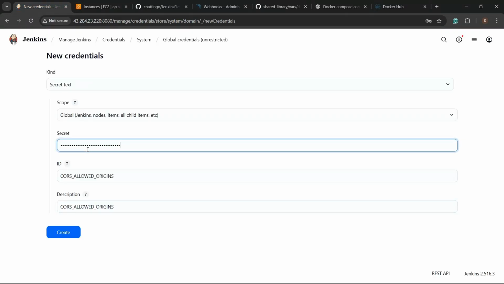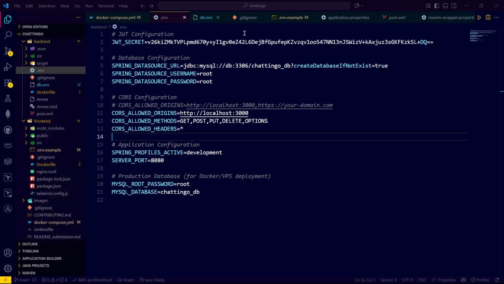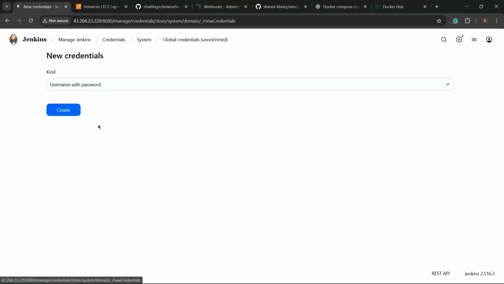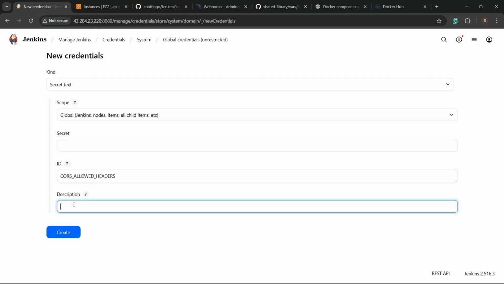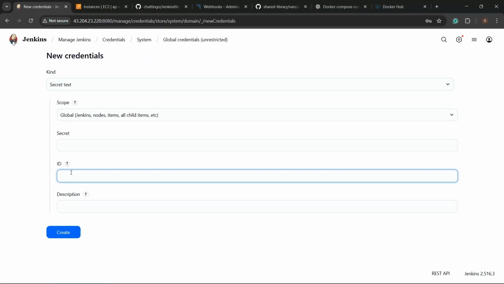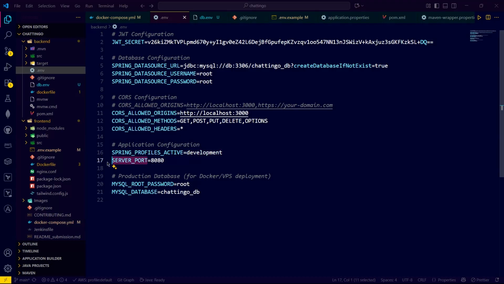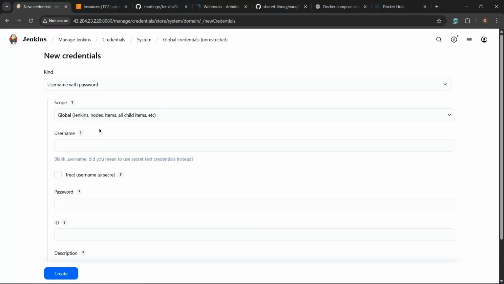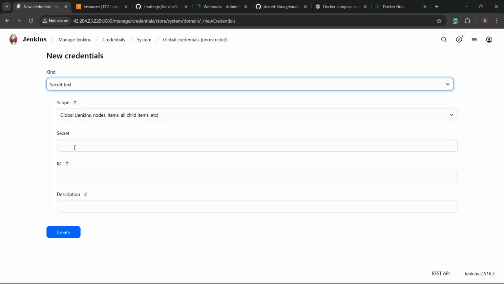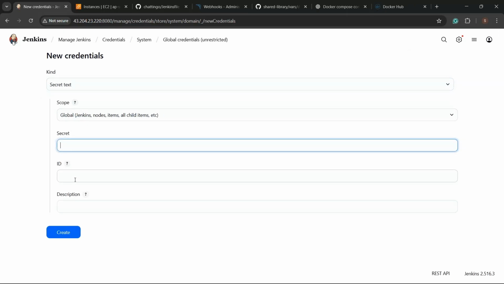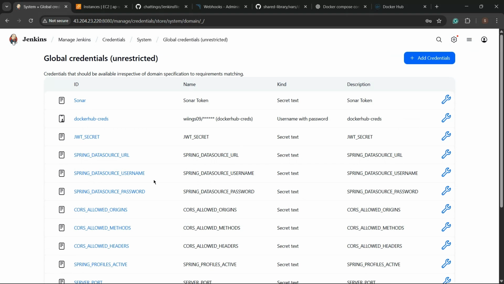And then add that over here, and then create. Now we have added all the credentials in our Jenkins.